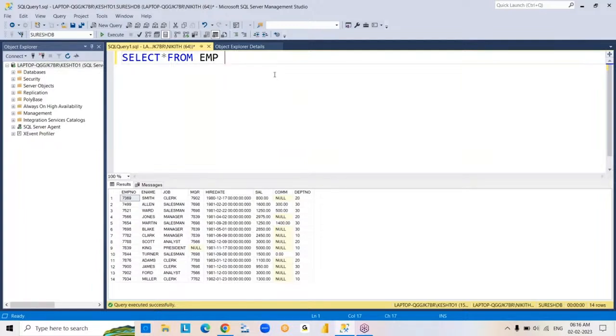So next step, I want to retrieve all columns, but only selected rows. What to do? Where condition? See, here we have department number column in the table. Select star from EMP where department number equal to 10.